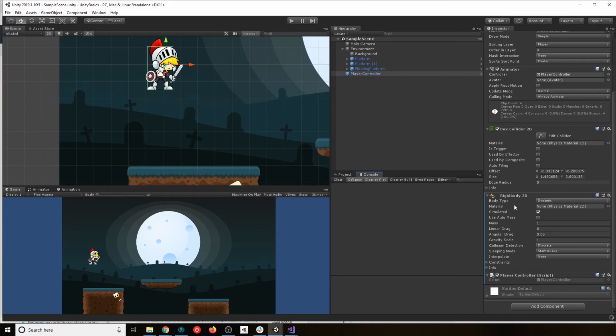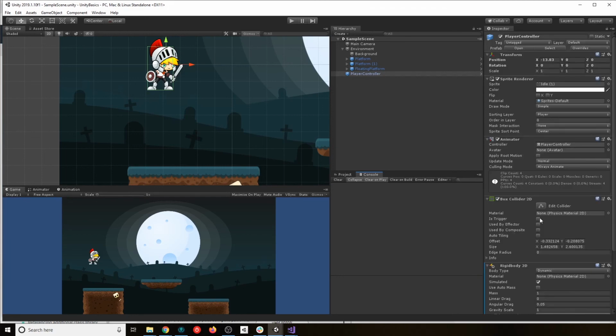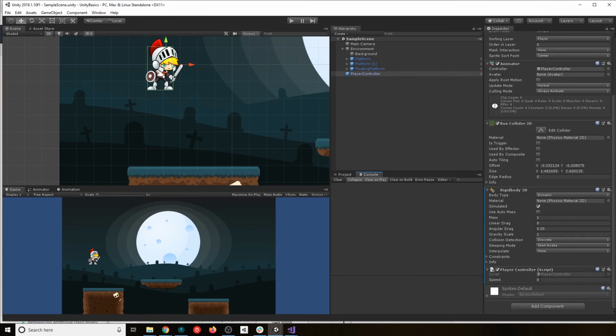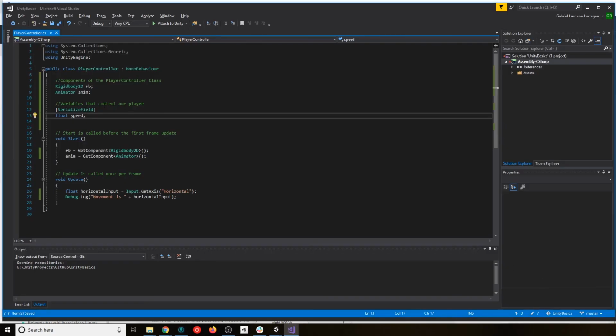Okay, so what we are doing is we are adding some variables that we are gonna be able to modify here. So our speed doesn't require to be public right now, maybe. Like for example, if we're playing on a game where your player will step on a muddy place or something like that, and you want to slow down the player, you will have this on public, or maybe you have a function that changes the speed of your player so it moves slowly. Or if you're poisoned or something like that.